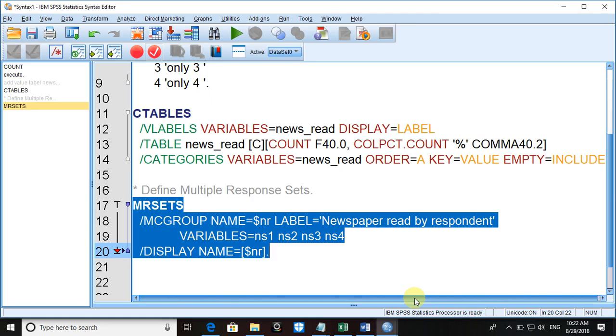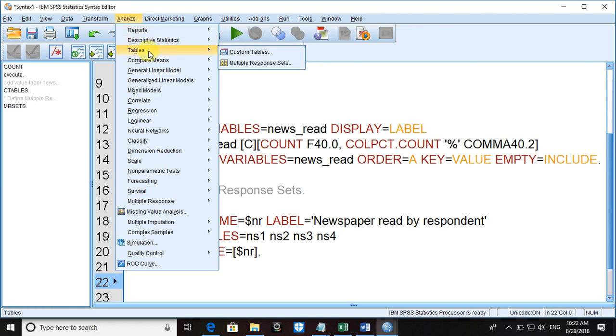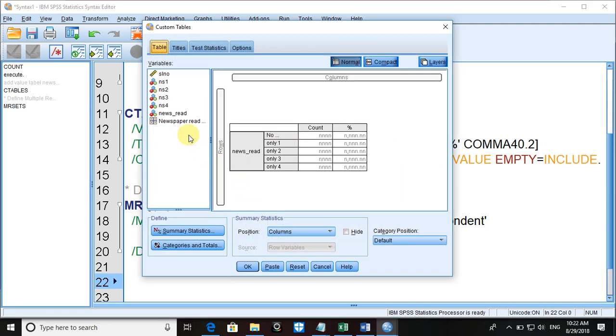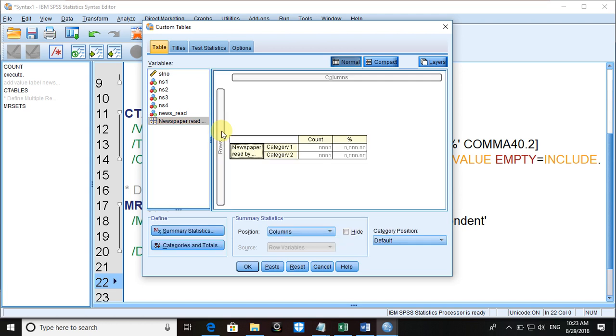Analyze, tables, custom tables. Look, this is the newly created group variable, newspaper read. And in statistics, okay, no problem. I want this, paste.